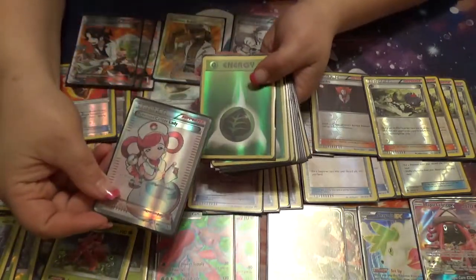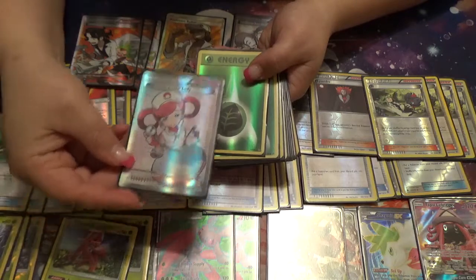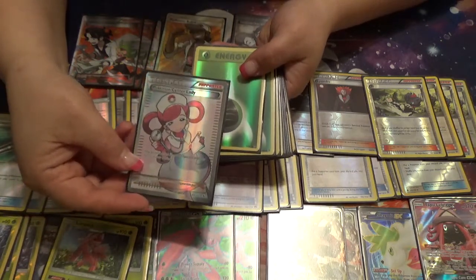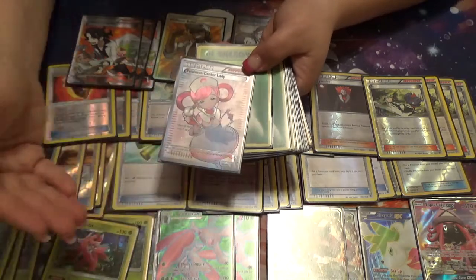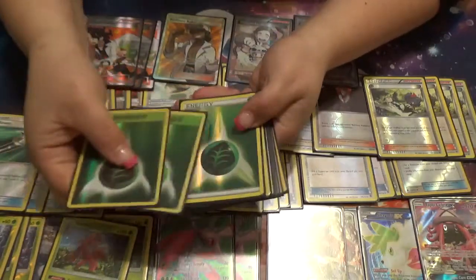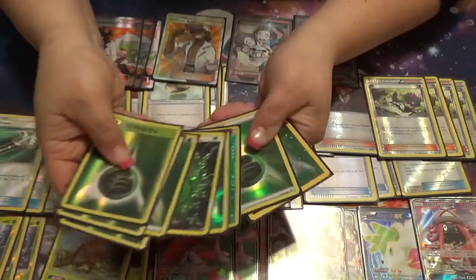Pokemon Center Lady I did use a couple times. Pretty much just if I ran out of supporters to use is when I used it, because I always had the backup Bulus. I pretty much stayed with a full bench. 1, 2, 3, 4, 5, 6, 7, 8.